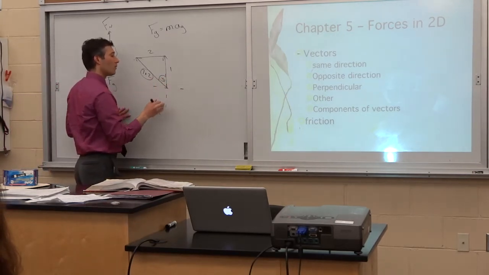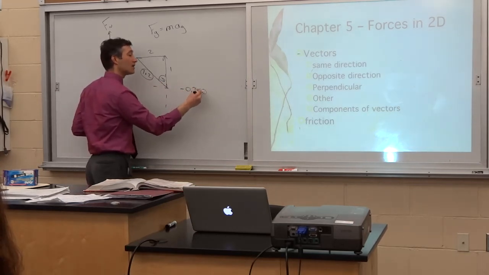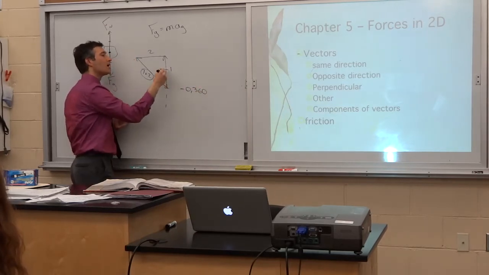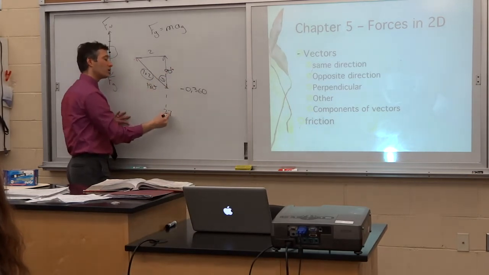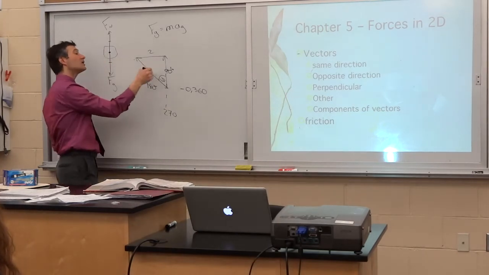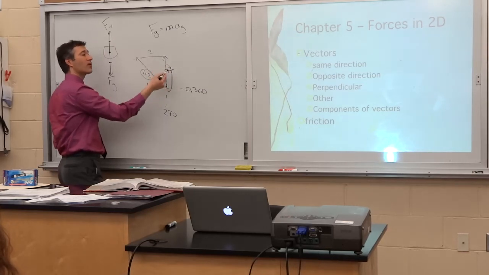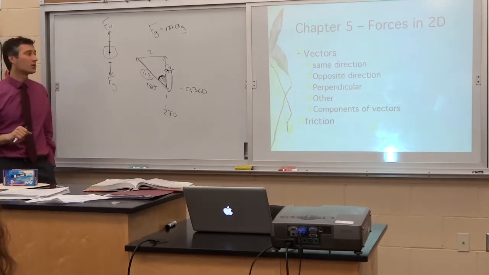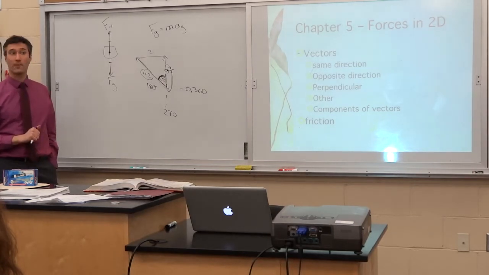But we typically weren't able to just report that angle as the direction because we had our coordinate system, which had 0 degrees and 360 degrees being the same thing as east, 90 degrees being the same thing as north, 180 degrees being west, and then 270 degrees being south. So for this example, whatever the heck this angle is, we would have to add that to our north, add that to 90 degrees in order to get the absolute direction of that. Sometimes we have to subtract that as well. Questions about same direction, opposite direction, perpendicular before we get to other?